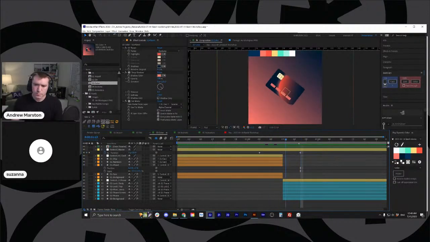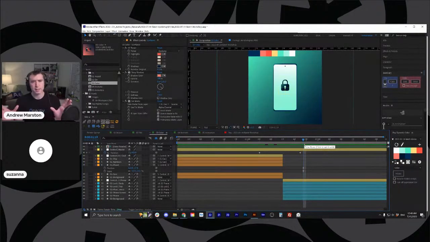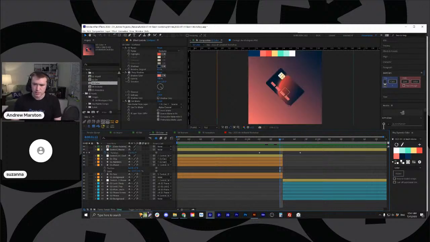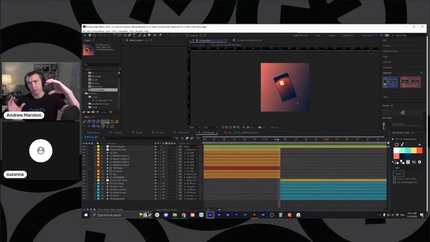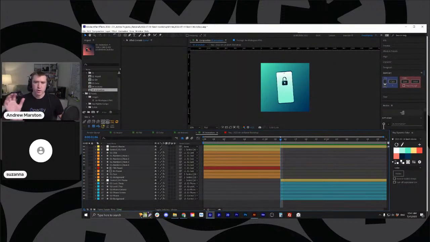So I try to get the designs as close as possible between the frames that sandwich the match cut. We can see here the credit card, or in this case, we'll go to the final animation. The credit card has grown just a little bit lengthwise to be more like the shape of the phone. So the designs match closer. And the fact that everything on screen is more or less the same shape or in the same place will help with that sleight of hand when we just make the hard cut.